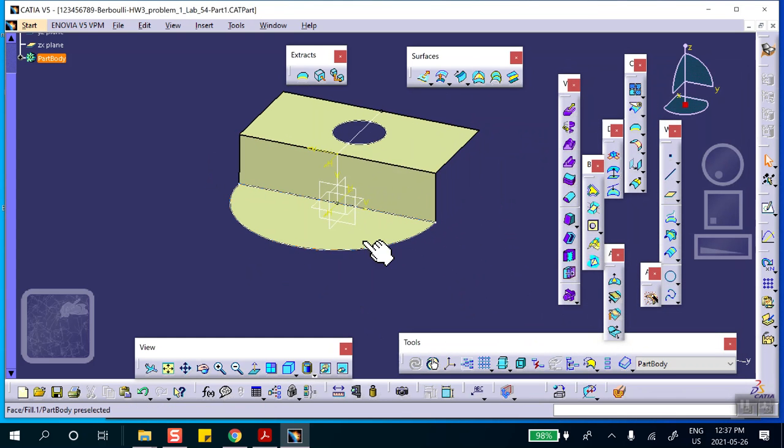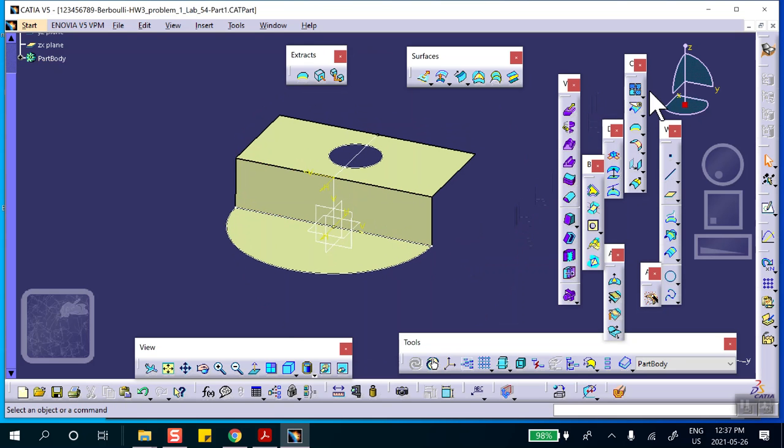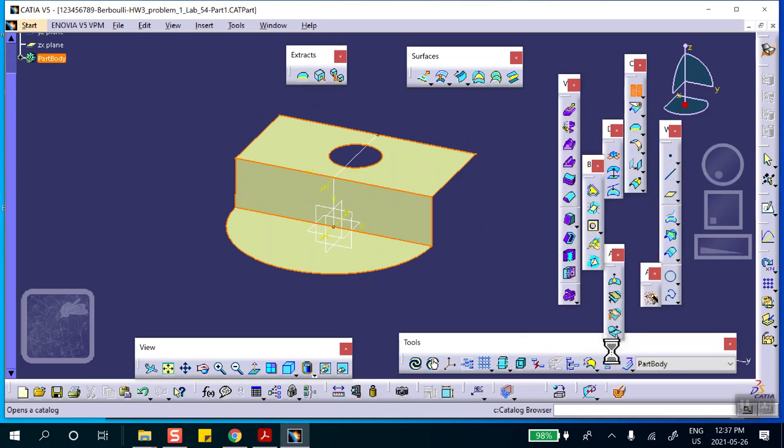Now, these two need to be joined together because if I don't join them, the way we did it in class, there's going to be duplicate nodes on both sides, okay? Unless you go to advanced machine tool or use analysis connections to fix it. Okay, I'm going to join that guy with this guy. So it's going to be a single surface. When I create elements, it's going to be single nodes along the seam.